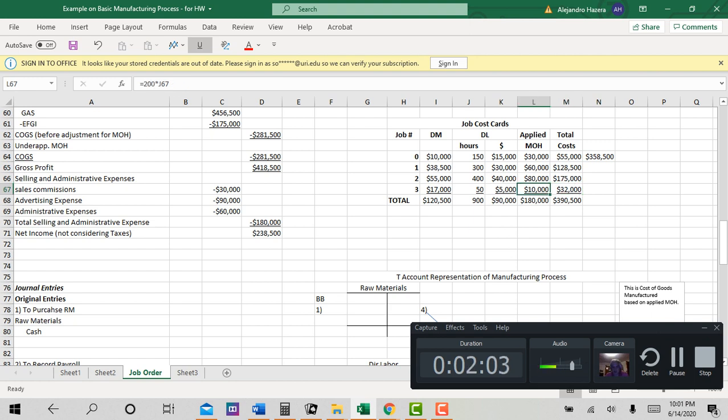Now, if you go to the totals along the bottom, this is the total cost by product cost type. So for direct materials, 120,500. Now these two are for direct labor. We've got direct labor hours of 900, and I guess they're paying $100 an hour, $90,000. Now this is applied manufacturing overhead, and I kind of hinted at this last time. Notice that it's twice direct labor dollars.